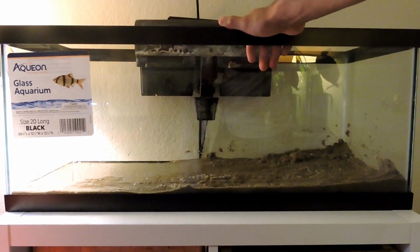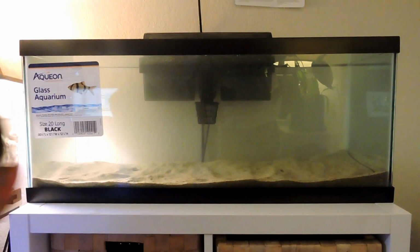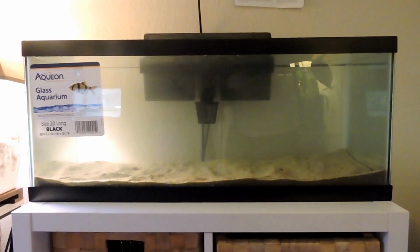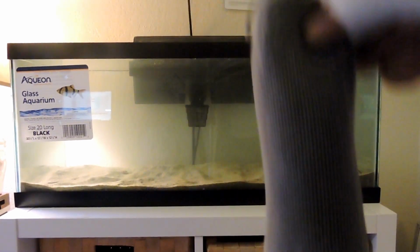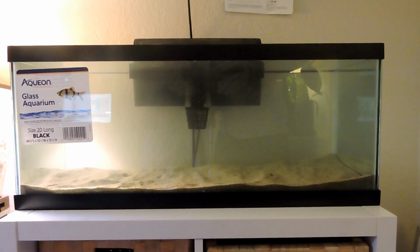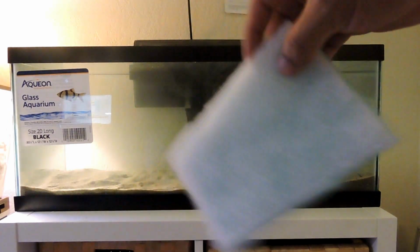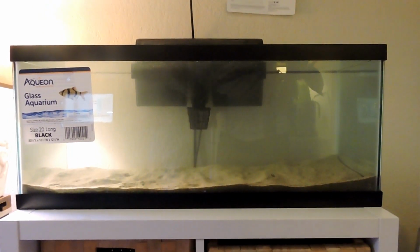So let me start adding the water, and we'll go from there. Okay. Alright guys, so we already filled the tank with water. I say we because my son's been with me the whole time. So now we filled the water. Now we're going to put the mechanical filtration for the hang in the back. Like I said, I only have this little filter pad, and I'm going to add a little bag of carbon, and that's what we're going to do.